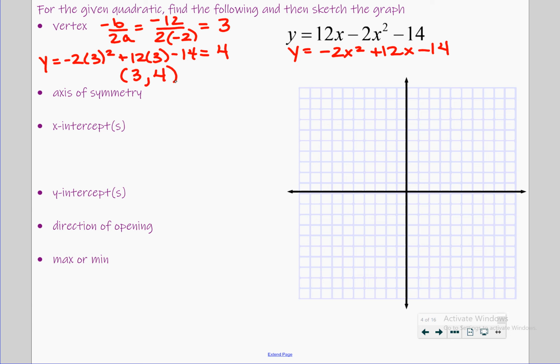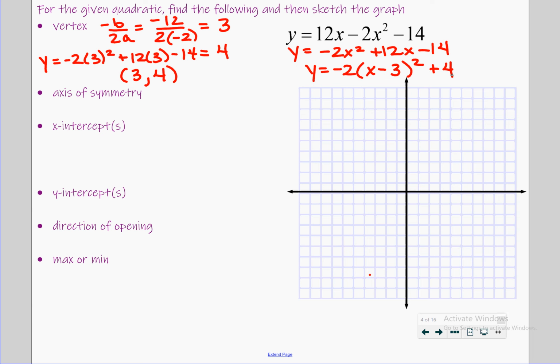The other thing that I would do right now, even though it doesn't ask you to, is put this quadratic into standard form with the parentheses squared. As soon as you have the vertex, remember that's your h and k. So you can take the equation and write it like this instead. That negative 2 is still going to be in the front. That a value doesn't change. But it's x minus h, so minus 3 squared plus k, plus 4.